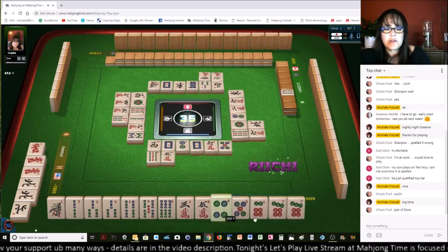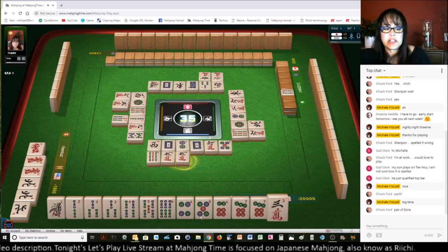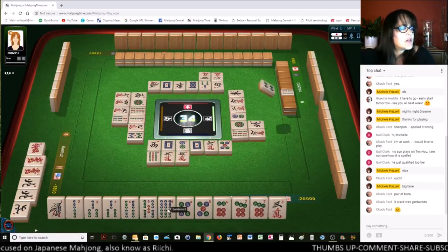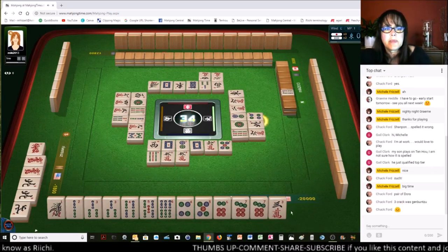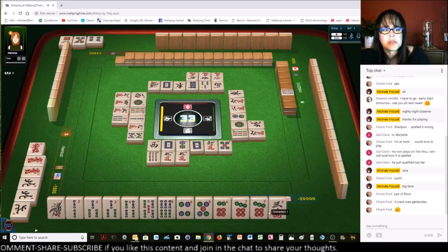Okay, now 4-5-6 pair. Let's get rid of the 5 since 5 would have been Furiten there. Okay, so we have 4-5-6, pair of 7s. 1-2-3, 3-4-5. Oh, 3 crack was Genbutsu. Okay, what do you mean? It's in everybody's. Wait, 3 crack is in one player's discard pile. What do you mean it was Genbutsu?